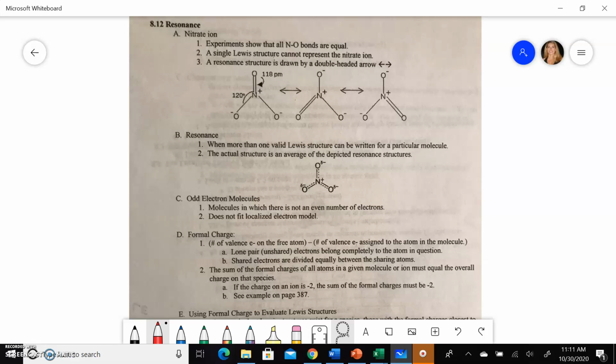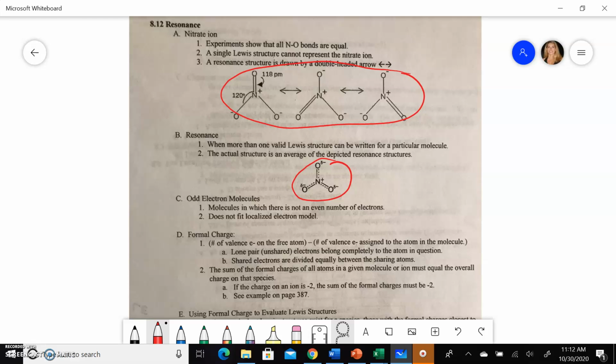And what they're showing is that it's kind of like that extra set of electrons gets distributed a little bit to each of the bonds. So instead of having a single bond or a double bond, you have like a 1 1/3 bond. And that's what it's showing right here in this image. So the first one is showing all the different choices that you could have, which means that resonance is going to happen. And the second one is showing how you can show that that has a single bond and then a part of another bond. And the important thing about resonance is that it makes a particularly stable compound.